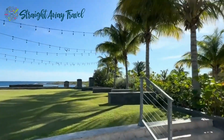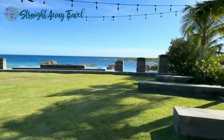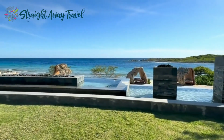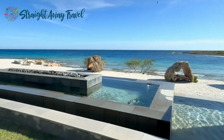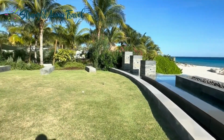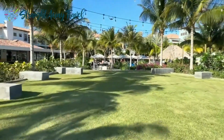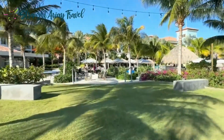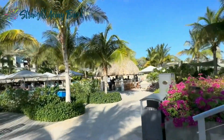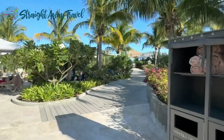Here is where we had our welcome cocktail party on our night. We were there with a group. It was absolutely stunning. There was a bar set up, little canapes for us to snack on, all overlooking this beautiful beach and water fountain. This would be a great place to host an event if that's what you are here for. Maybe pre-wedding drinks or a smaller reception, or if you were hosting a wedding here, to have your welcome drinks on that lawn. It was a very beautiful place to have an event.